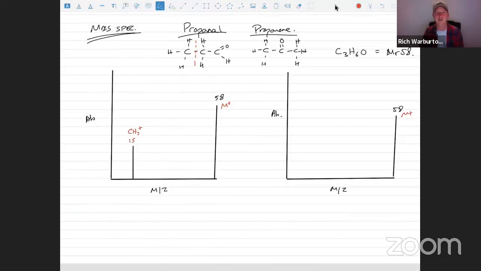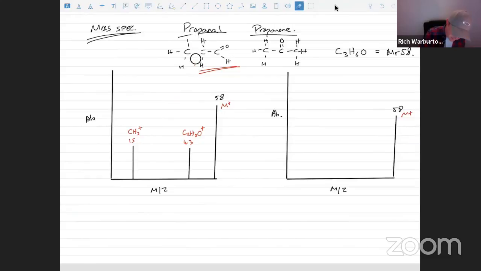Now, don't forget, everything that comes from a mass spectrometer is positively charged. So the other part of the molecule, the C2H3O, that is, let me do quick maths, 43. Okay, so 43, we're going to get another peak, which I will draw in here. And that's, say, about there. Okay, so that's at 43, and that will be C2H3O+. So this part of the molecule is going to cause that. So if it breaks in that bond, then those 2 peaks we're going to get.